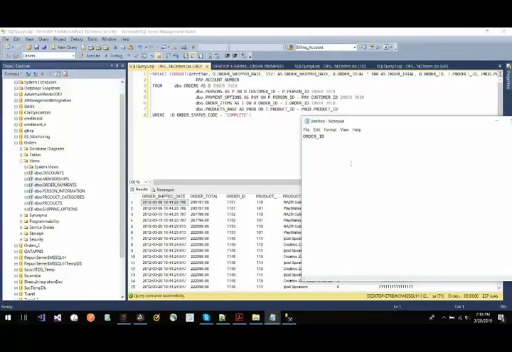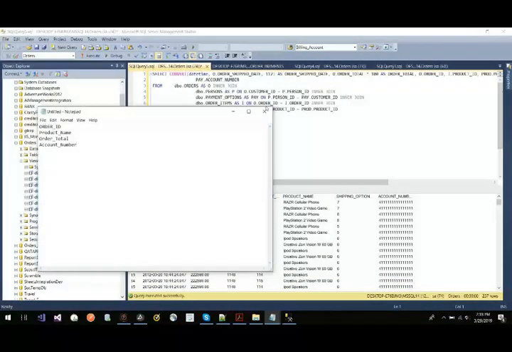And then we're going to do, I think I did product name, because obviously we want to know what the product is. And then I'm thinking order total, and I'll tell you where I'm going with this in a second. I don't know if I spelled total correctly. And then I'll use account number because I want to know who did this. And then I think that's it.